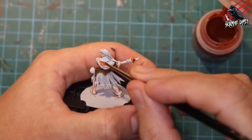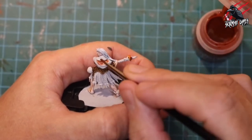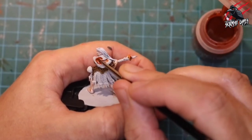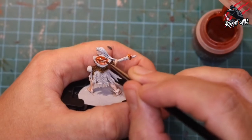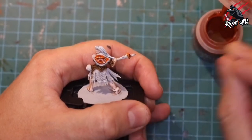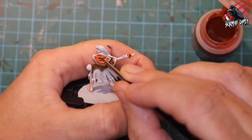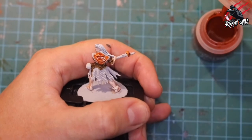But the same effect, I'm putting one nice thick coat this time. So I'm really loading it up and putting quite a lot on. But you can see I'm having to go back and forth to the pot quite a lot. Whereas what I learned from this model is a bigger brush is much better. You can load it up and get a nice even coat across a large area very quickly.